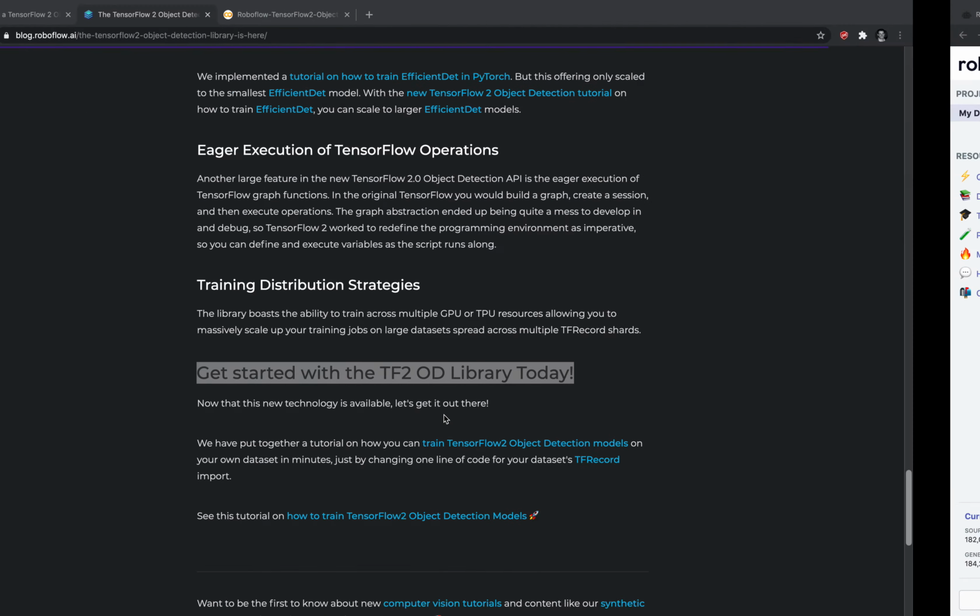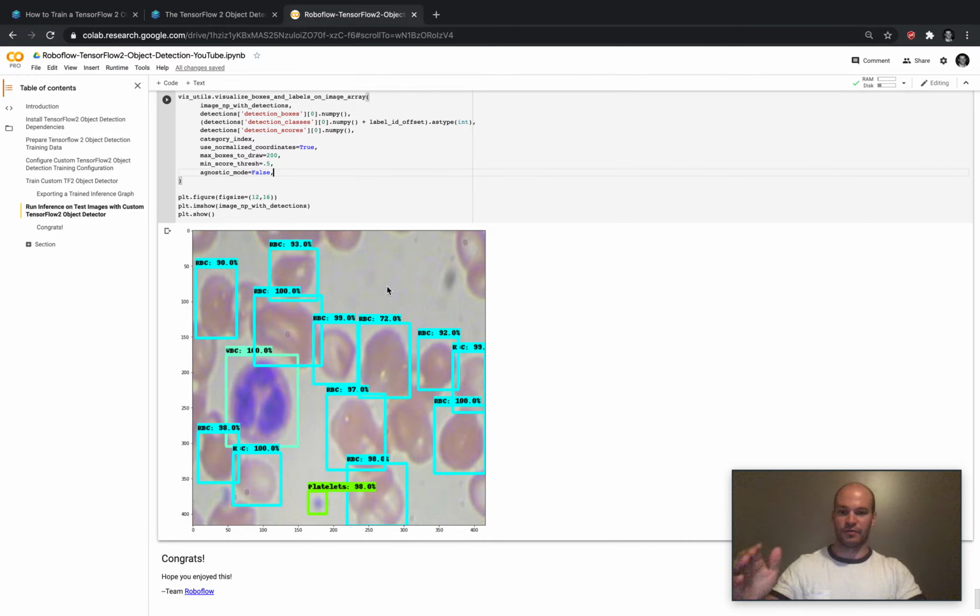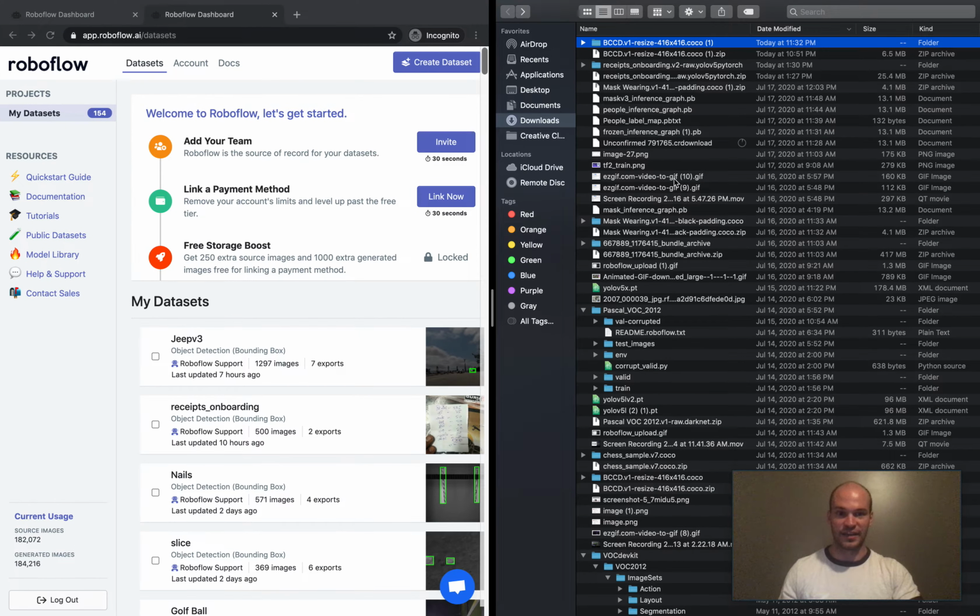As we were looking at before, we are going to be working towards creating an object detector with TensorFlow 2 to be able to detect on test images that the model has never seen. So here's an example of what we're after. We want to be able to count blood cells in the bloodstream as our microscope, say, is scanning through a batch sample of blood. In order to do so, I've collected here a data set of blood cell detection.